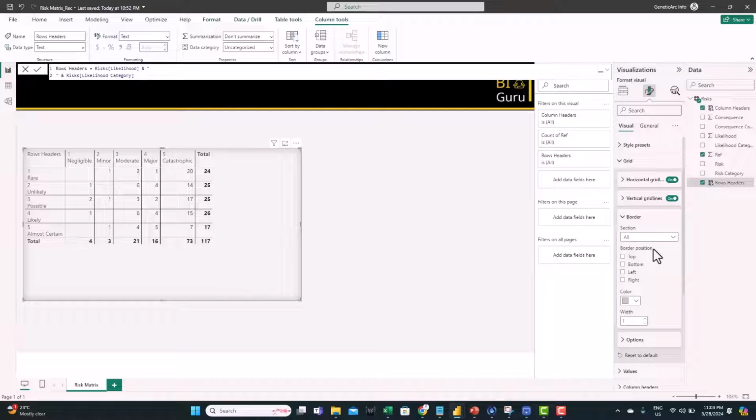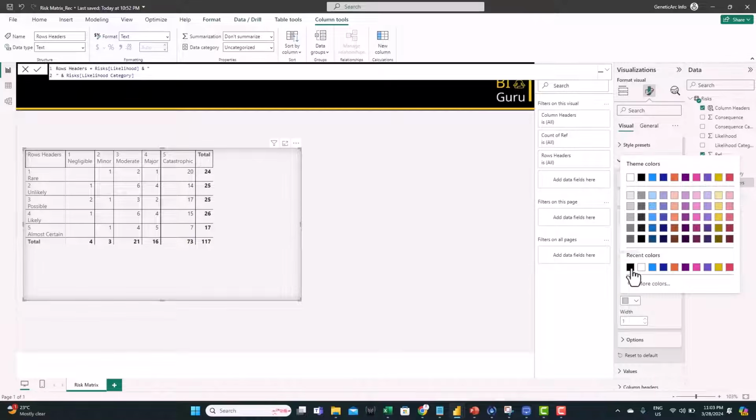And for the borders, we're going to start with the column headers here, and we want on the top the line added at the top, let's convert to black, and left and right. For the rows, we're going to have it to the left, so it adds a line.